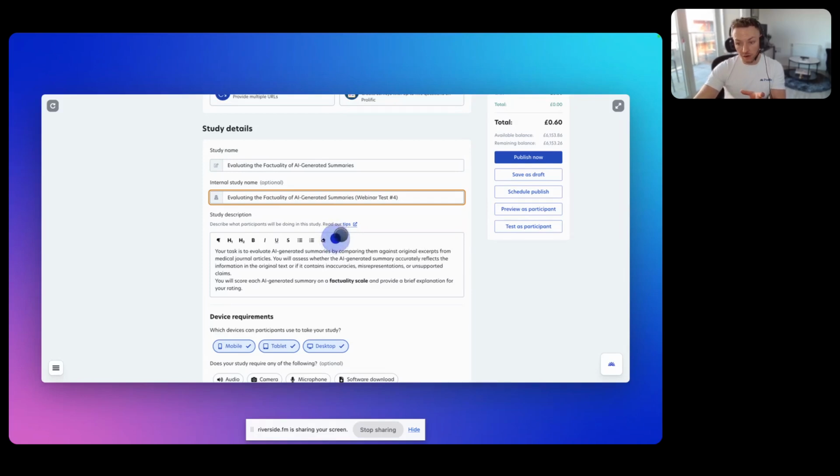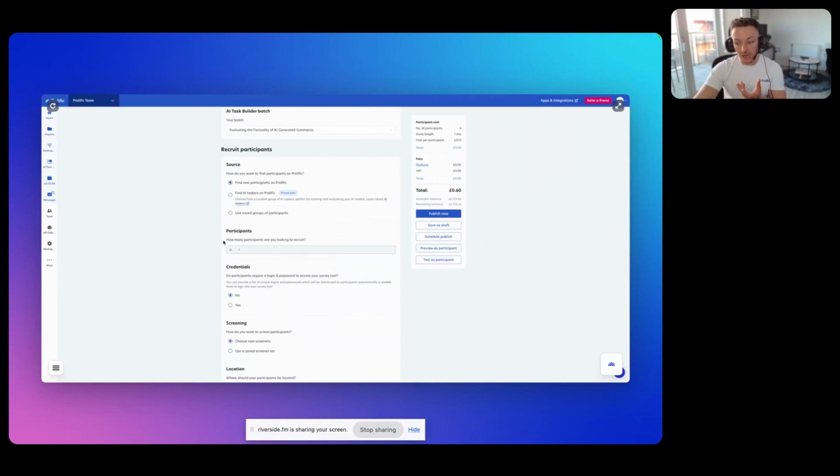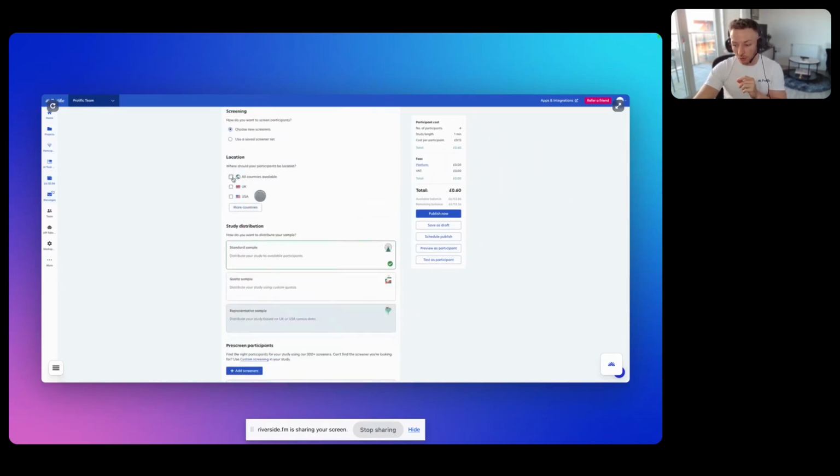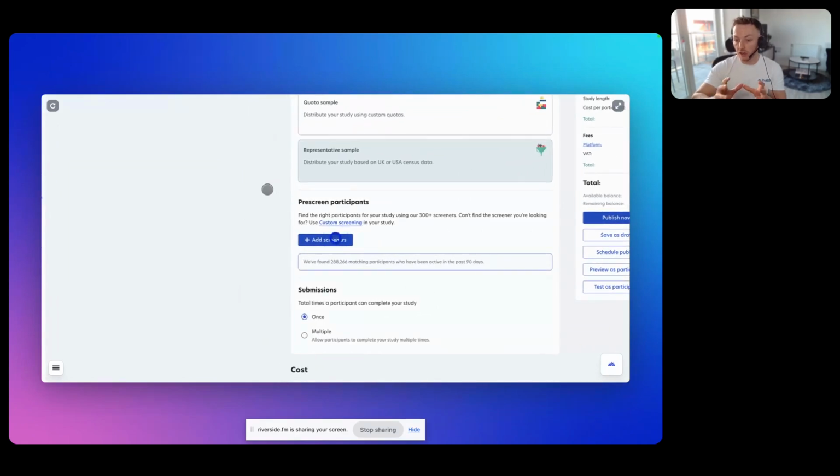So I've already configured my task, as you've just seen. Some of that information is pulled through onto here, copied across to show the same description and the same name. I would just give it an internal name, which is this part here, for my own records, so when I go back to refer to that, I can see when I published it, and if I've got different iterations, I can see them listed with my own name for that task. I'm going to flag this as annotation because I want participants to know that's the type of task they're going to be taking. I'm also going to flag all countries available, as you just saw there, because I don't actually mind any sort of geographical specification.